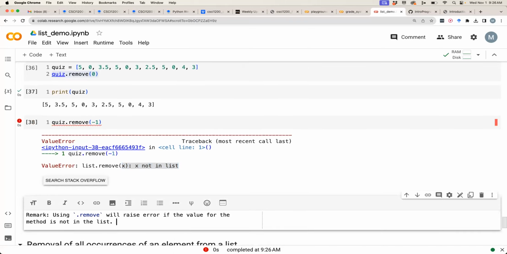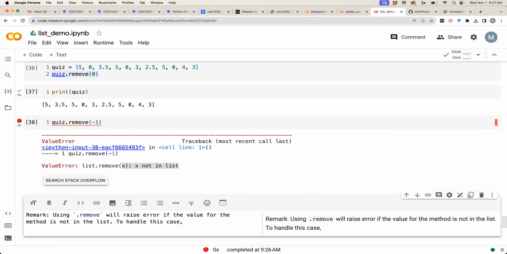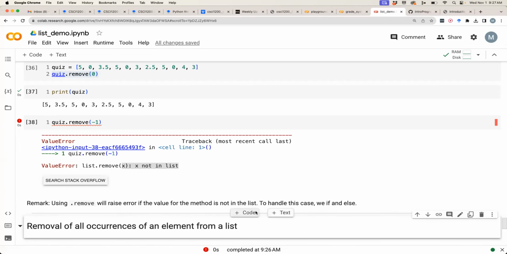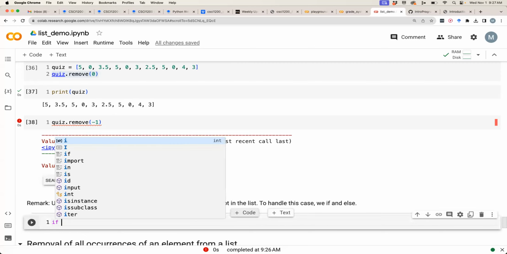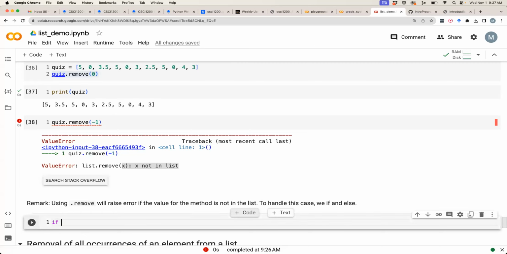So if you want to handle this case, there are multiple ways to do it. One way that we have learned so far is to use if and else. For example, you have learned to check whether it is in the list before you remove.